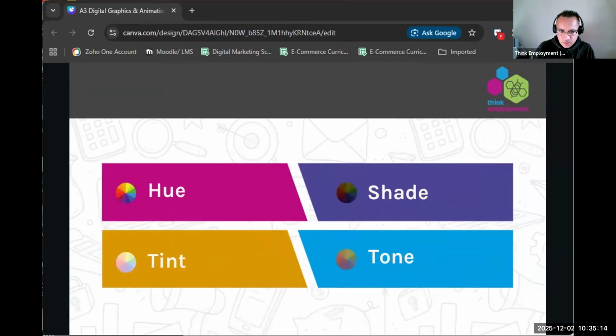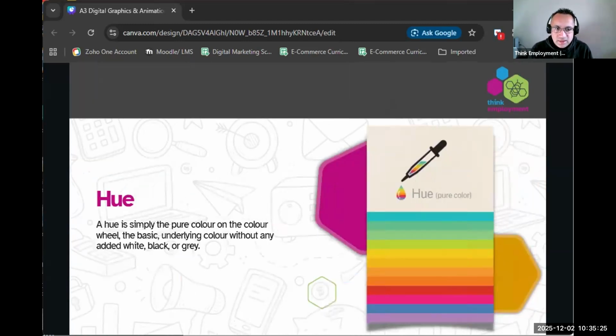So we're going to go through these now: hue, shade, tint, and tone. I'm sure you've come across these before, but you probably didn't think too deeply about them. So hue is simply the pure color. It's the pure color on the color wheel. It could be the primary, the secondary, the tertiary, whatever color it is. It's just the pure color. So if you're changing the hue, it could be a filter that you're putting on. If you're using TikTok and you're going through the hue, it's probably a filter, but it's a pure color that you're putting on as a filter. So all you need to understand here is that hue is basically a pure color.